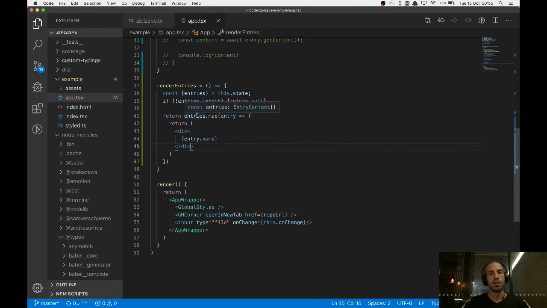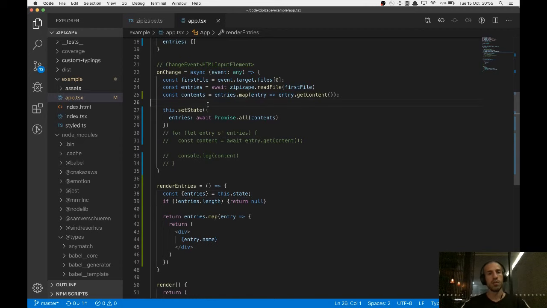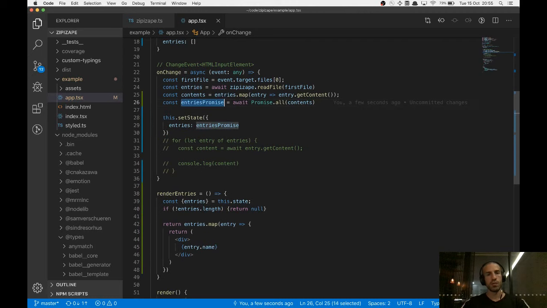Okay. Entry content, right. Okay, so let me just debug this. Entries, let's just say entries promise for now, so we can actually see what this is.